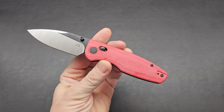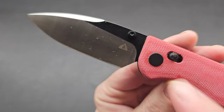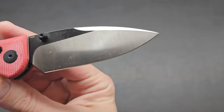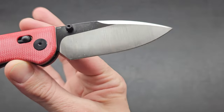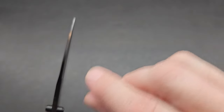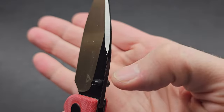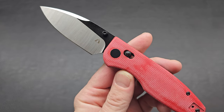Look at this — two-tone. We have a black and a satin 14C28N blade. Got their little logo right there, and it says 14C right on there. Let's everyone think about that look — that two-tone look with that little extra carve-out. The black goes all the way — the cuts have the satin, and the black kind of cuts in here and then follows the top of the spine all the way down. That's really cool.